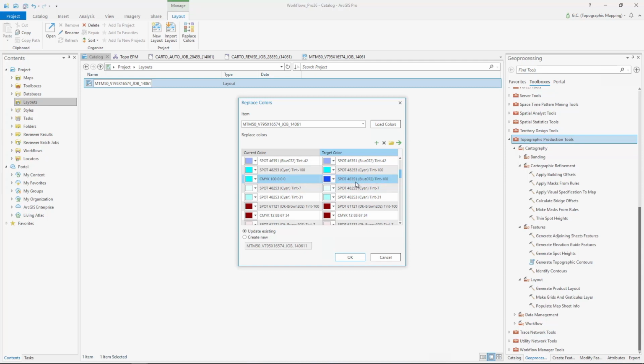So I think at this point we've really hit the highlights of the data and map production workflows. I think the takeaway here is that at ArcGIS Pro 2.6, using the tools and software extensions that John introduced and that I've demoed here, we now have that end-to-end capability for two-spec data and map production.